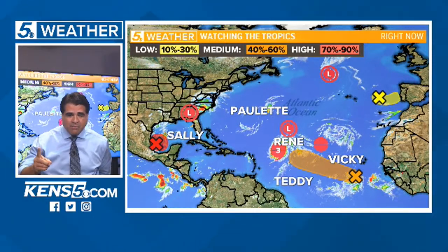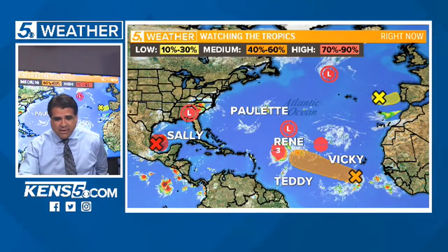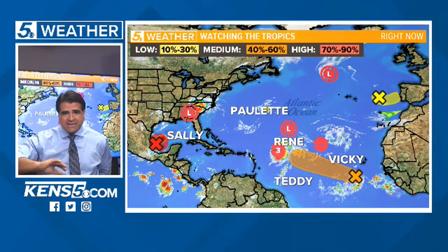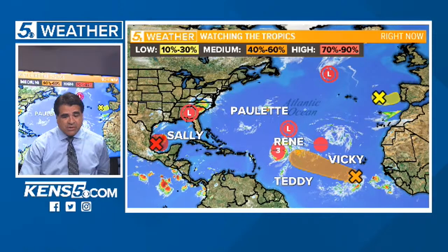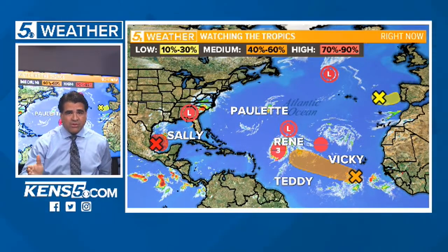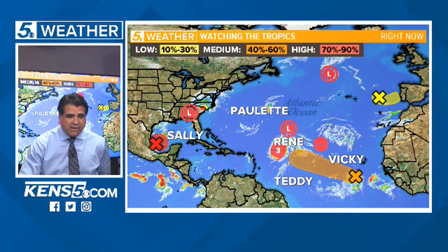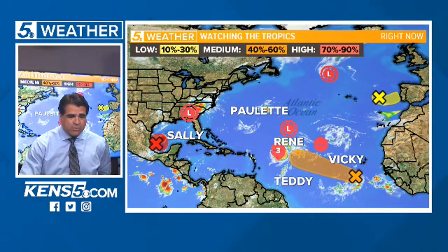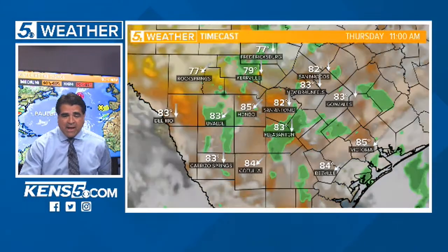So we've got the W name left, and then we go into alpha, beta, gamma, delta, epsilon, zeta, eta, theta. And by the way, the furthest that we have gone in the Greek alphabet is zeta. I think it's possible we could go even further than that this year. In 2005, we're way ahead of 2005 schedule, so it's not out of the question. There's Sally, not Sally, our little disturbance there in the southwestern portions of the Gulf of Mexico, and I will definitely keep an eye on it.